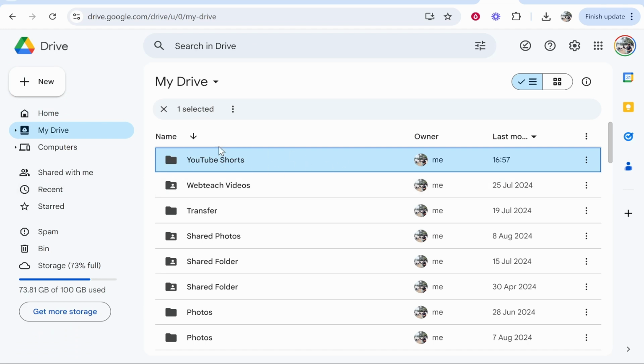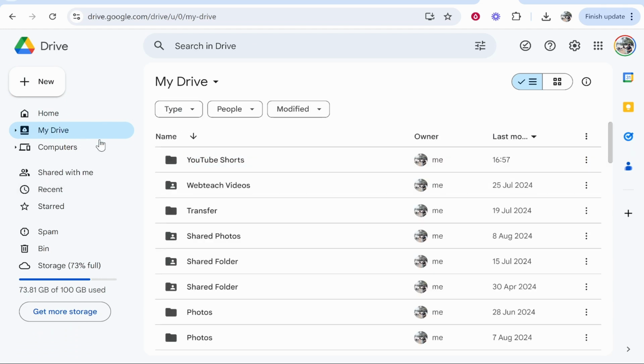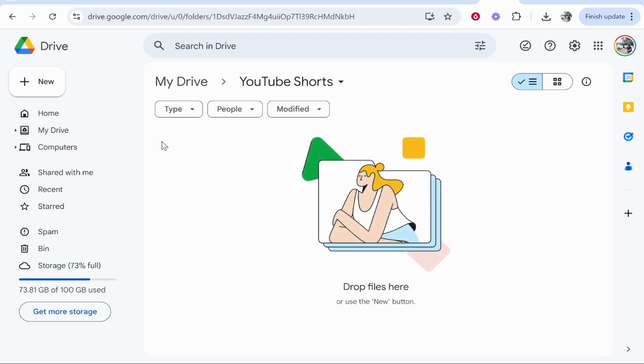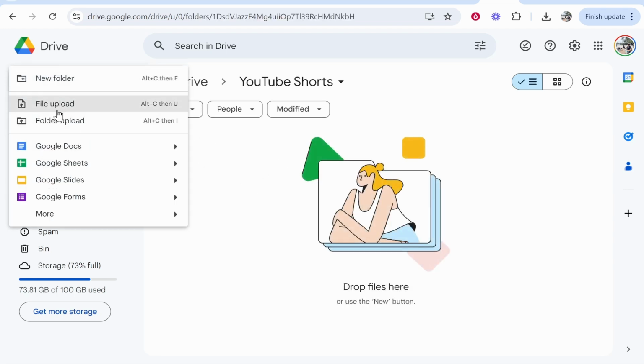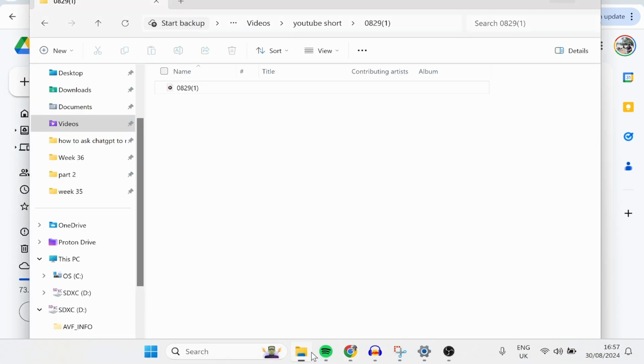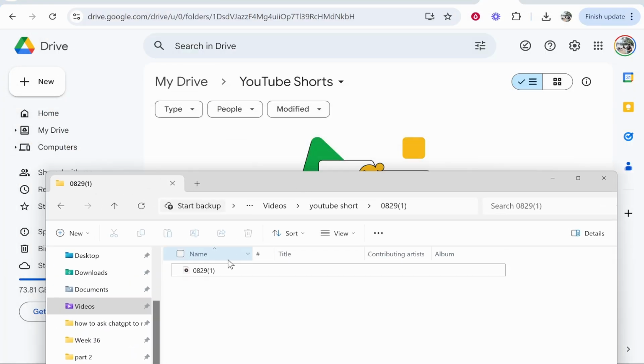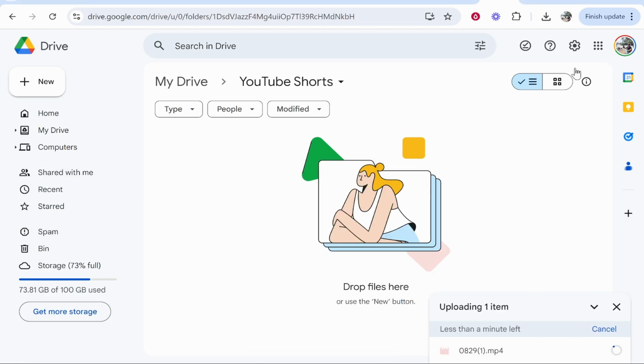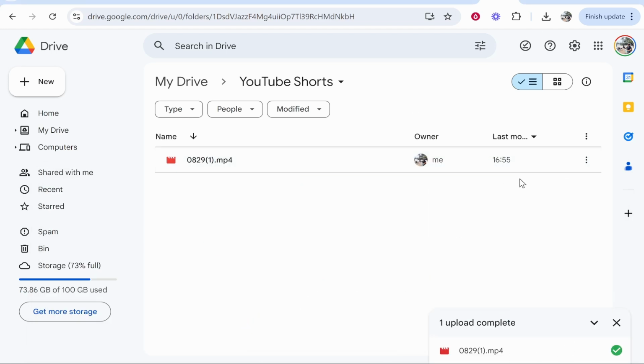If you don't see it right away, head over to My Drive. You can then filter the folder here through the last created, but just find the YouTube folder and then go ahead and click New and File Upload. Or if you've got your video opened in a new window, you can just drag it on here. So I'm just going to drag it on and wait for that to upload. So now that file has uploaded, we can now go ahead and download it on our iPhone. So I'll see you on the phone.